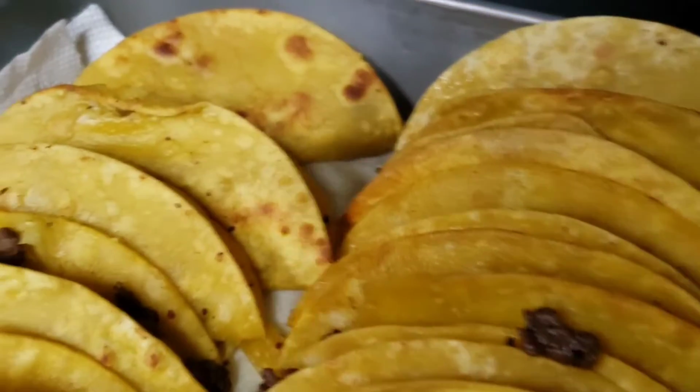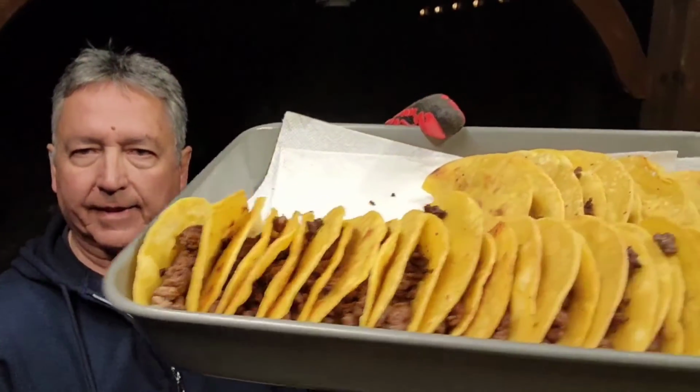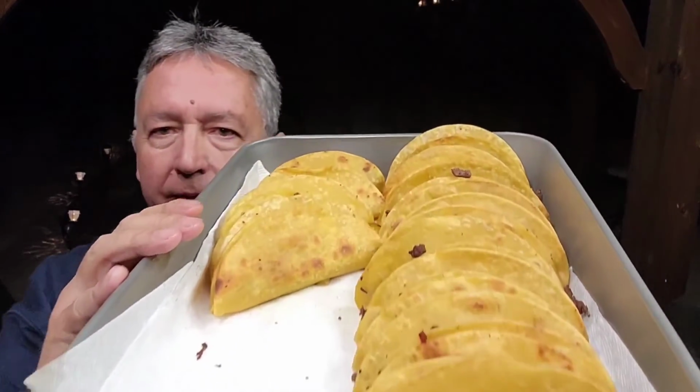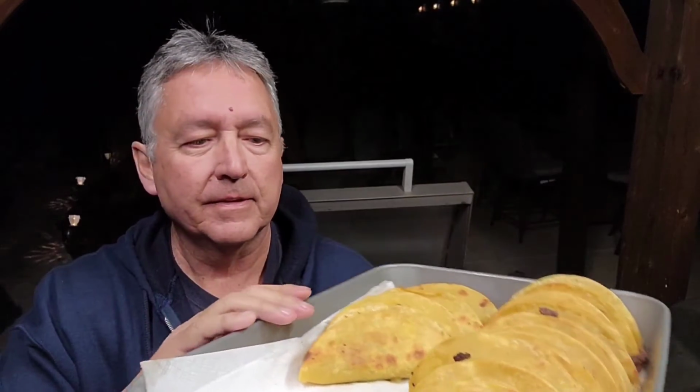And just like that, they're done. Check those out. Okay, yeah. So we're all done. Ended up with 21. Look at that. Let me turn this way. Look at that. 21 fried elk tacos, hard shell. I'm going to get inside while they're hot. Cheese, lettuce, onion, tomato, hot sauce. Be back out for a taste test.